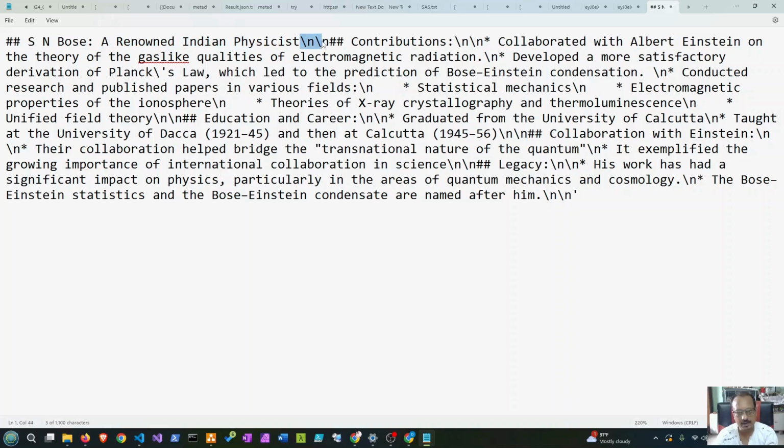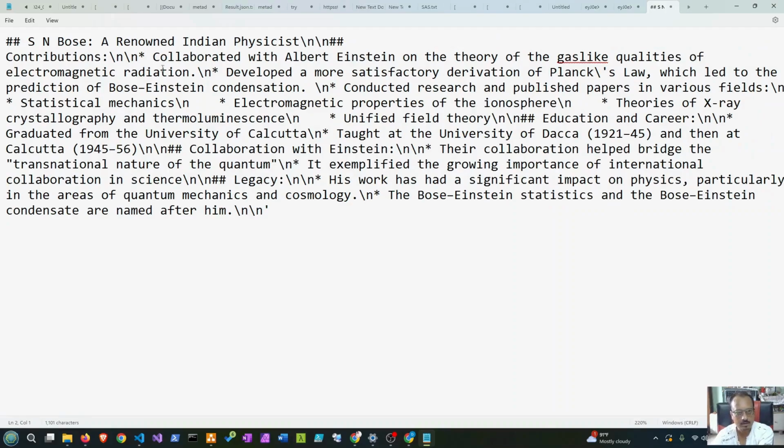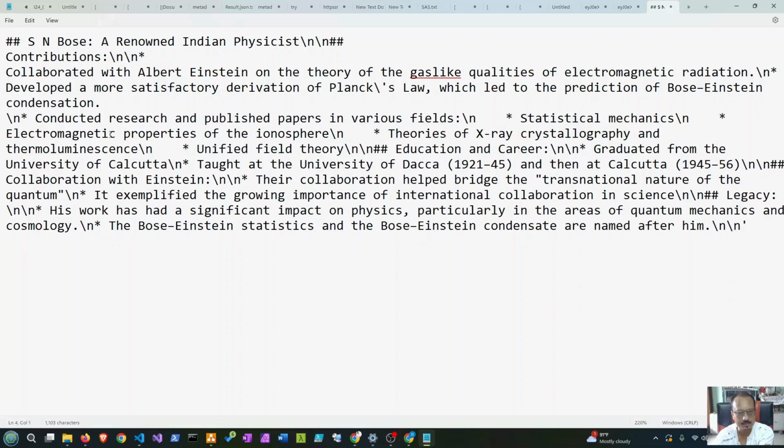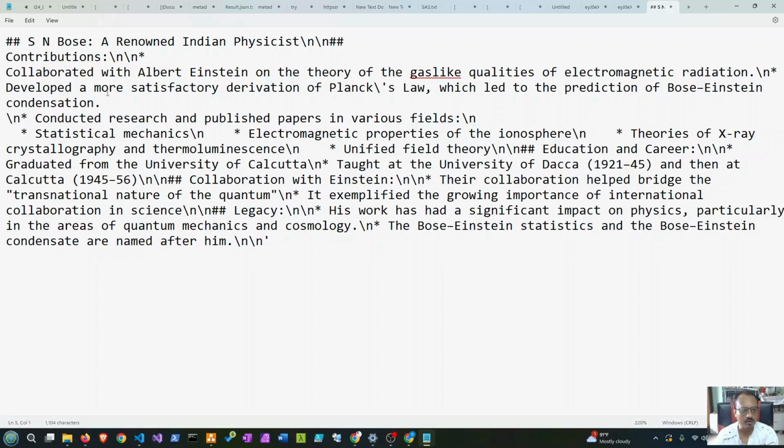This is a line separator; it is integrating a line separator with a double dash. So you can have your own parser to separate those lines. This is the total information that has been returned by the LLM.